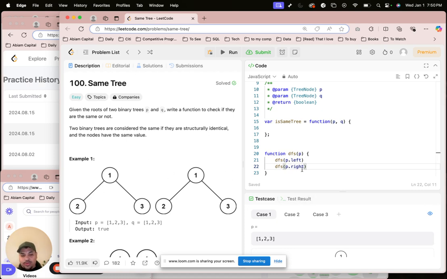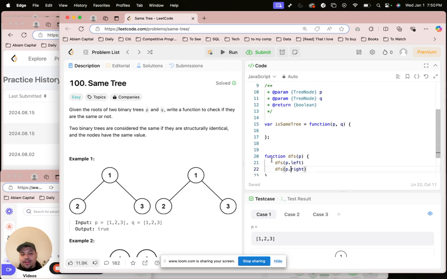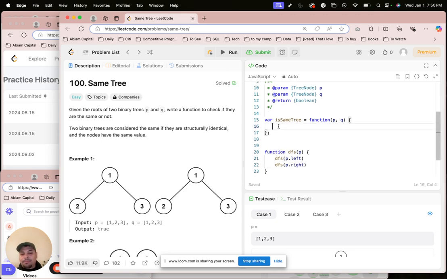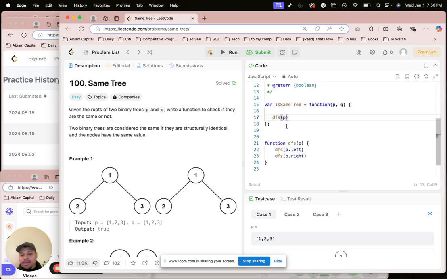So let's say for the first one, you're checking the left, you're checking the right. Right here, we have more like a base template. We know that if we do DFS, we pass the root, we check everything in the left, we check everything in the right, boom, we get an answer.